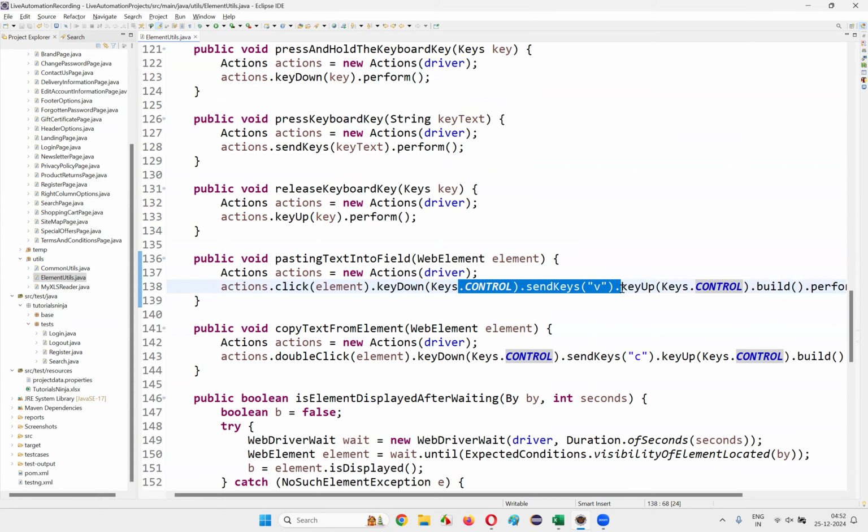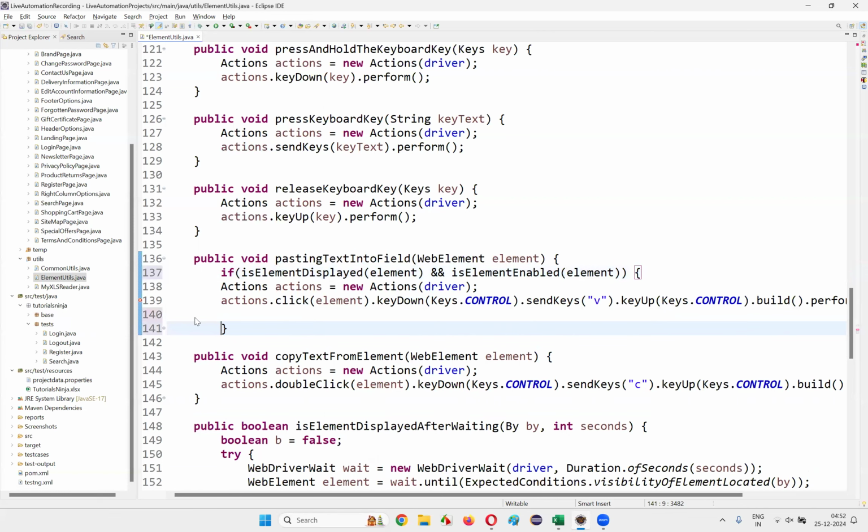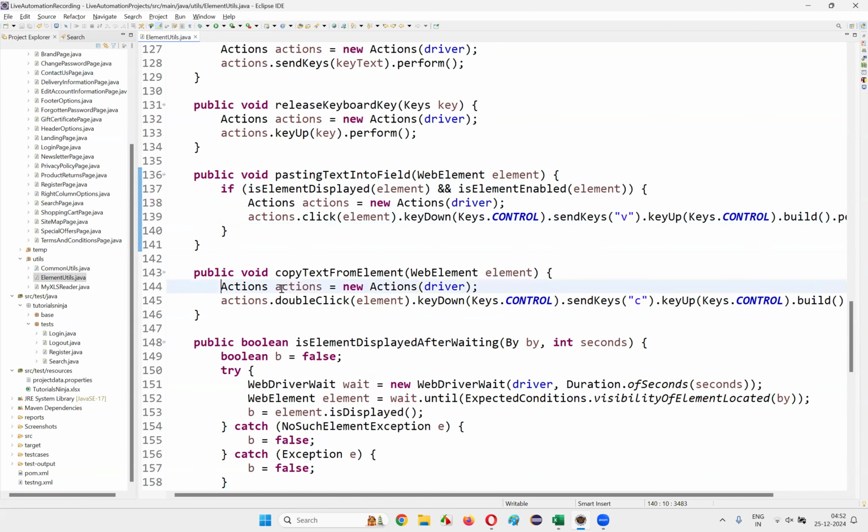We can paste the text into the element only when that particular element is in enabled state, right? So can we write that code here? Just checking here. I'm just making the things better, guys. Control Shift F, save all. Copying text from element. Can we copy the text from the element if it is in disabled state or something?